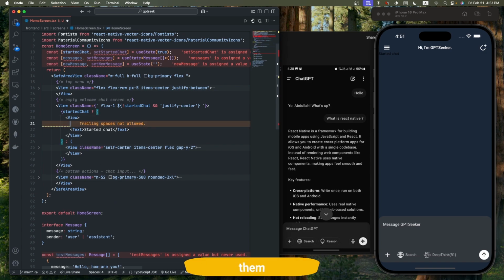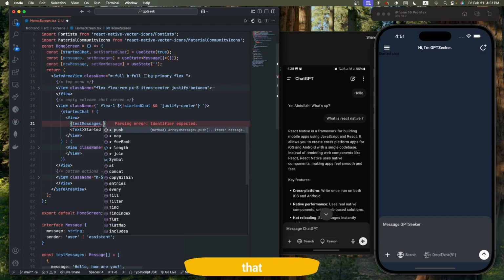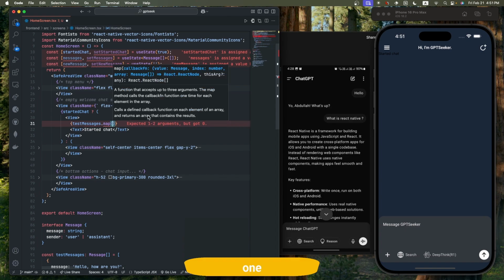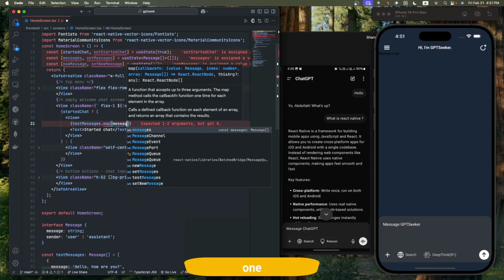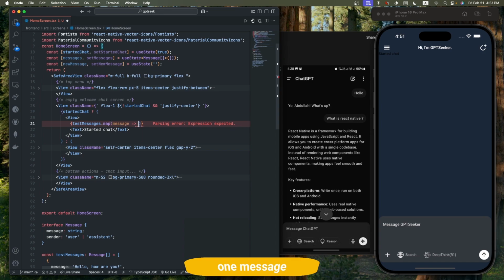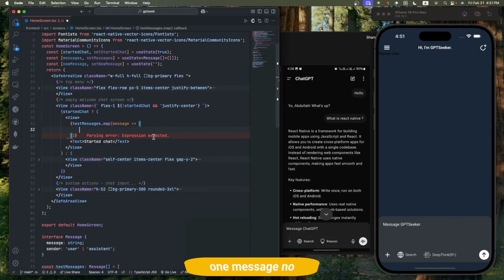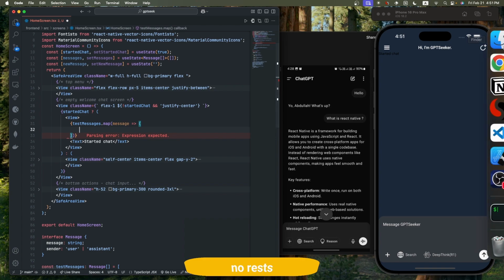We're going to have them here. Message dot map. Exactly. Message. Return. Nothing fancy. No rests. Okay.